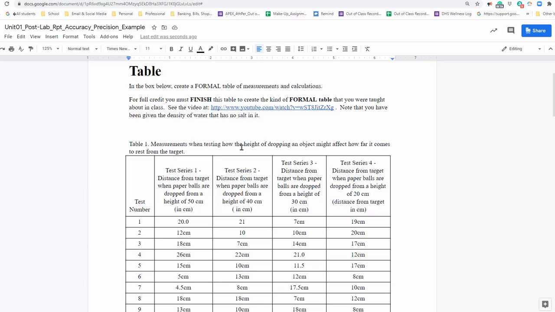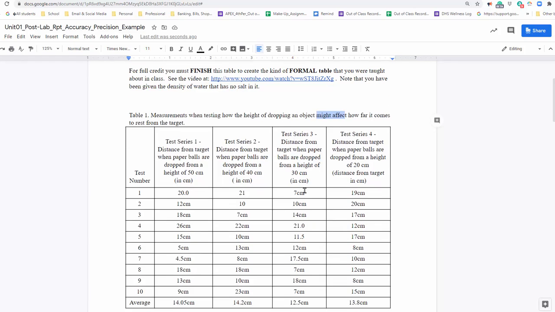And then in addition to telling me what's in the table, you also have to tell me why it's important. The part that's important is how the height affects the distance from the target. So that word affect is the important part. That's why this table is important. You're trying to figure that out. So you're trying to keep in mind what your goal is.